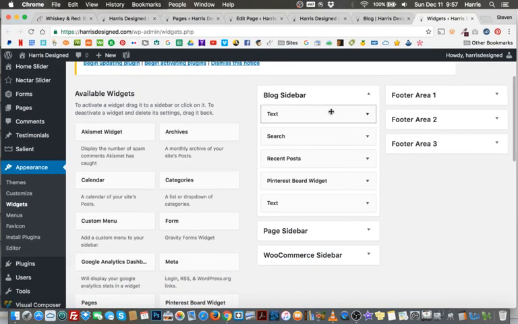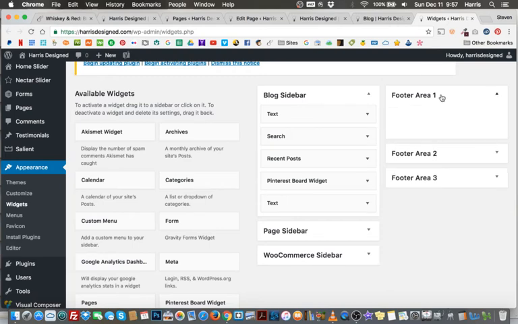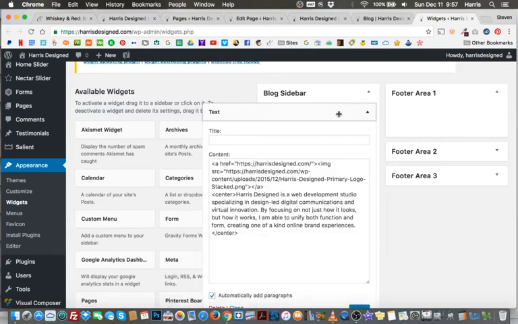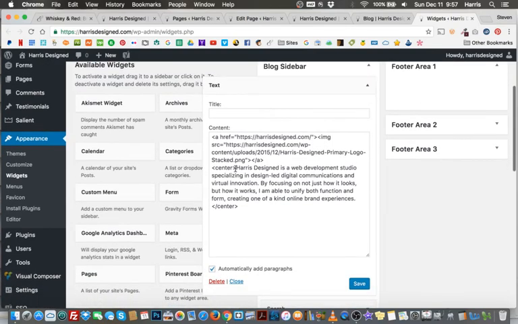Now, I only have widgets in our blog sidebar, but the same rule applies to our footer boxes as well. All I do is select that text box that I want to edit. So for us, it's right here. And just like that text tab in our little WordPress word processor, I just look for our opening tag and our closing tag, and I find the text right in between that we want to edit. And then I make my changes here. So let's say we just wanted to eliminate a word, and then I would hit save.